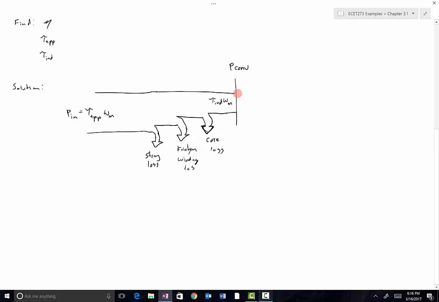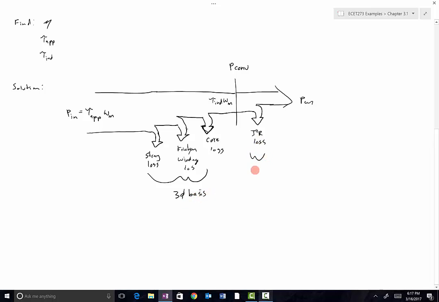So remember, the magnetic field established in the armature is responsible for the current flow in the armature. There's one more mechanism of loss, and that is as current flows, that current can heat up the coils of the armature. We call that I squared R loss or copper loss. And so if we take all those into account, we get the output power of the generator. Oh, I forgot to write that. That's I squared R loss. So those are the mechanisms of loss that we have to take into account. Typically, stray, friction, and core losses are specified on a three-phase basis.